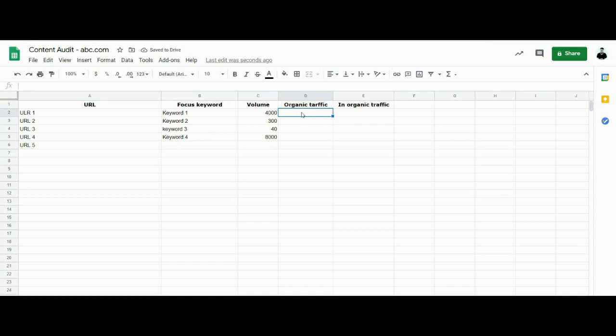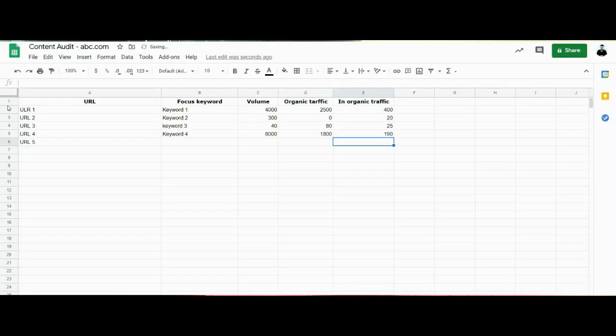Now once you listed the volume, in the next tab I want you to write the traffic that the page is getting. So for every particular URL, how much traffic it has got in the last 3 to 6 months. On an average, monthly, how much traffic it is getting. In 1 month, how much traffic it got. In 3 months, how much traffic does it get. In last 6 months, how much traffic it got. So now start listing them. For all the URLs, start listing the traffic also.